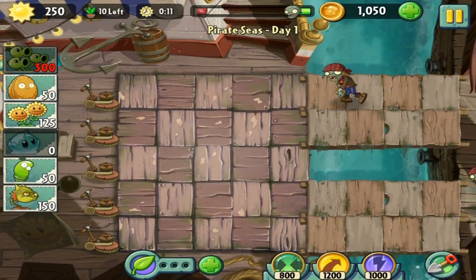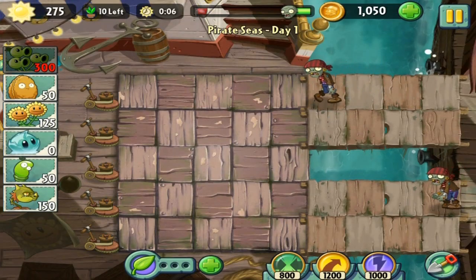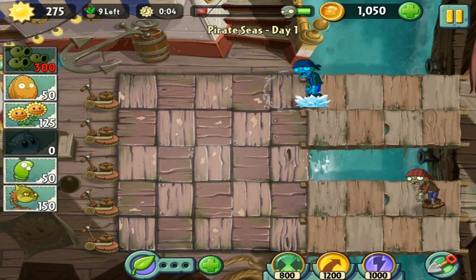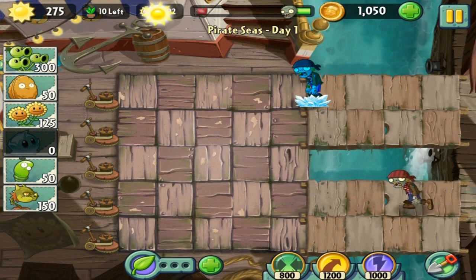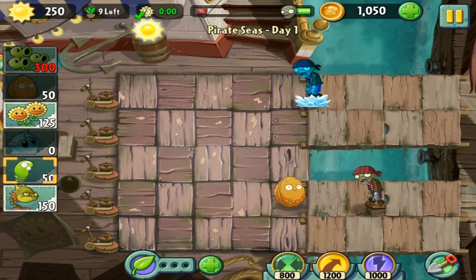Yeah, I'm just gonna let the Snow Pea regen. Alright, 7, you're the biggest threat, so I'm just gonna freeze you. 3, 2. We go? Yeah, we can go. Okay, that's cool. Put green bean there.